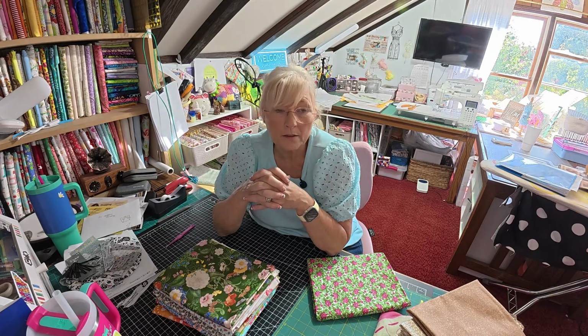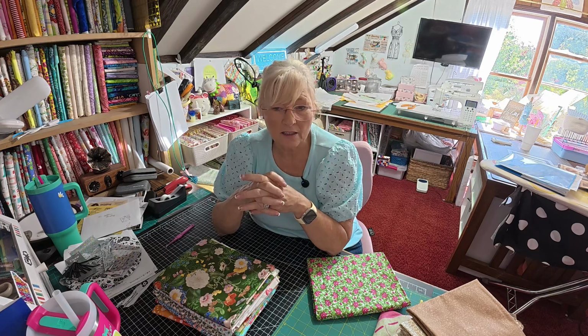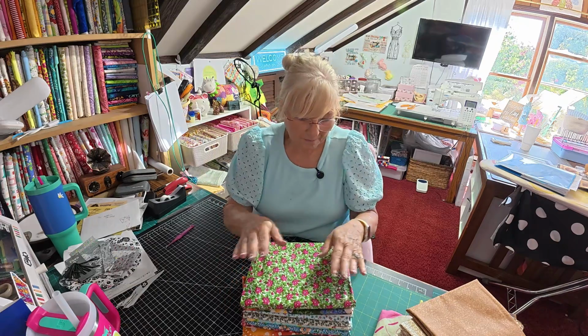It's just Facebook, and under groups, search sewing, search fabric destashing, or sewing destashing, because a lot of times people will say, I just bought too much, or I need to downsize my stash, or I'm moving, or maybe somebody's mother passed away and they're just trying to get rid of and get the best that they can for the fabrics that mom had in her sewing room. There's a lot of that as well that goes on Facebook. But like I said, you can find lots of good deals there.